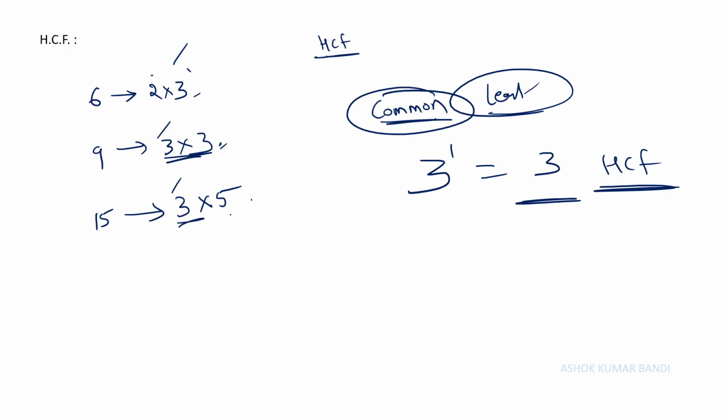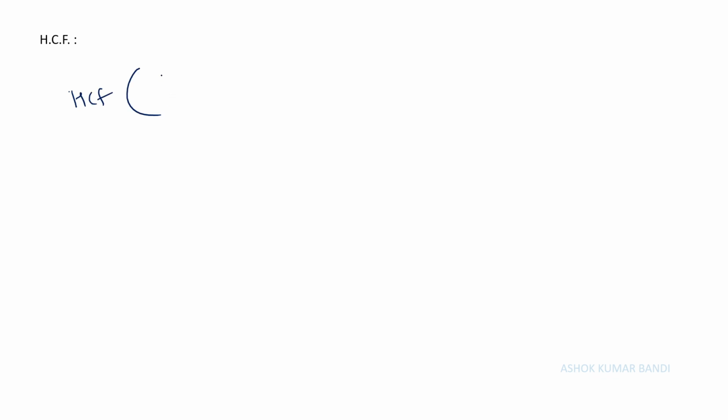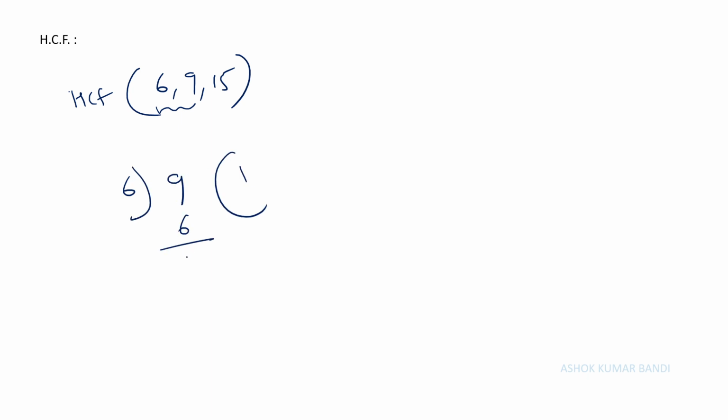Now before moving on to the problem, there is one more way of solving HCF. If you are having very large numbers like 130 and all, writing the prime factorization is somewhat difficult. That's why we are going to do successive division here. Successive division means, let us take, we want to find the HCF of 6, 9 and 15. Take any two numbers of your choice and divide one number by the other. For example, what is 6 divided by 6? You are going to get the remainder as 0. If you got the remainder as 0 here itself, the last divisor is going to be your answer.